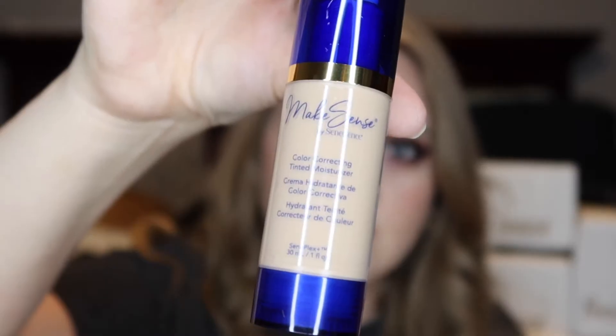So I picked up some foundation, which actually is our color correcting tinted moisturizer. This is what I use on my face every day. This is the color that I use — it's the shade Light. I actually mix it with White Concealer because I have super fair skin and sometimes it looks a little dark on me, which is normal because no foundation matches me ever. I love that this stuff has our Cineplex Complex in it, which is basically skincare in your foundation, so while you're wearing this your skin is improving over time. I have them in the shade Light, Medium, and Deep. I actually use the Deep for bronzer which works really well.